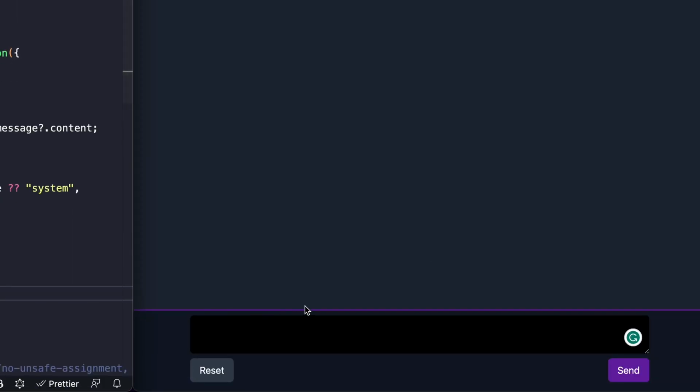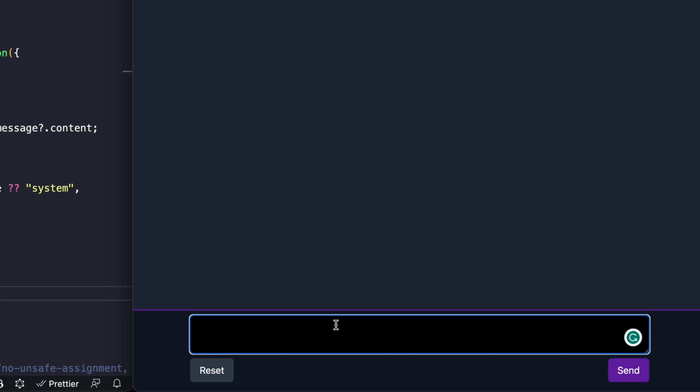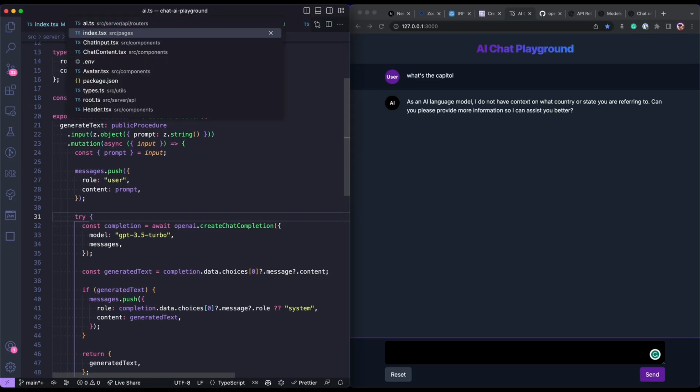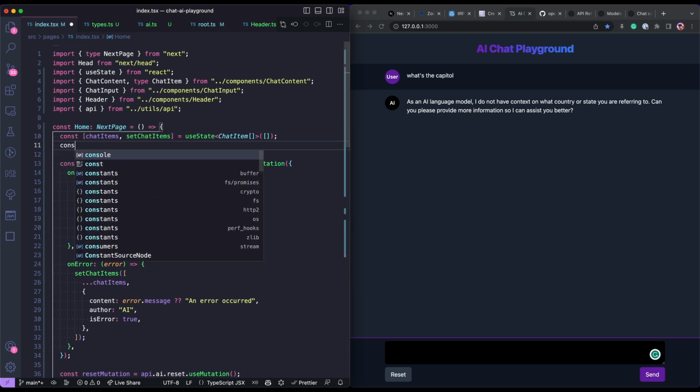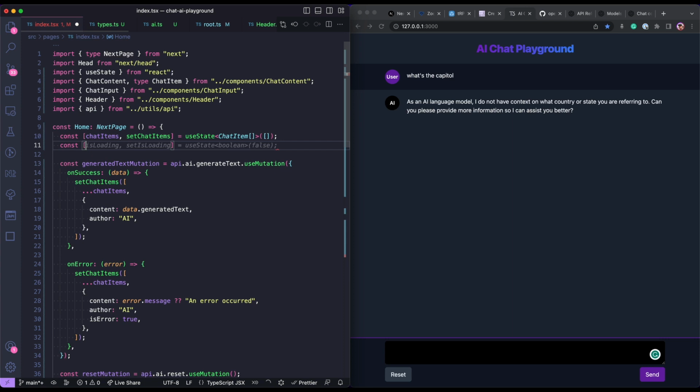Now I would like to take care of some usability issues here. Every time when we're sending in something here, the input is still available, the send button is clickable. So I would like to take care of that part. What we will need here in our index file is something like a waiting state. So while we're waiting for the response, set waiting boolean, very good.